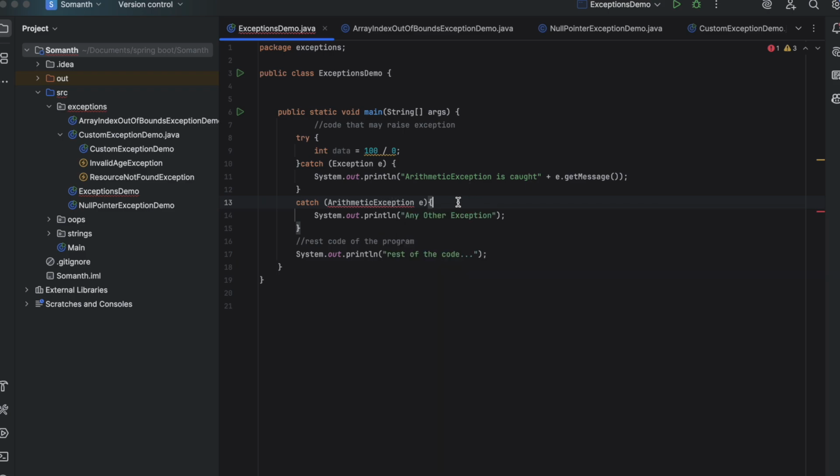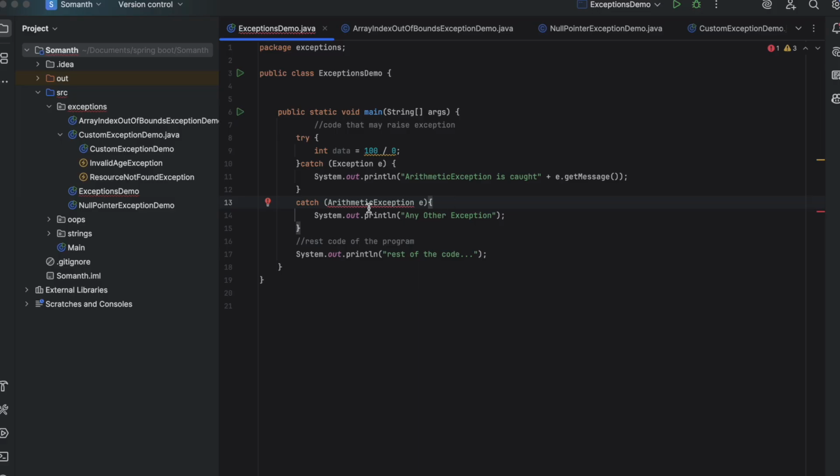This is not recommended. Many people don't know about this, and this question may be asked in the interview. Many times it is asked: what will be the hierarchy of the exceptions when you handle them? Can we handle the generic and then a specific, or does it have to be specific and then generic? It always has to be specific first and then generic.